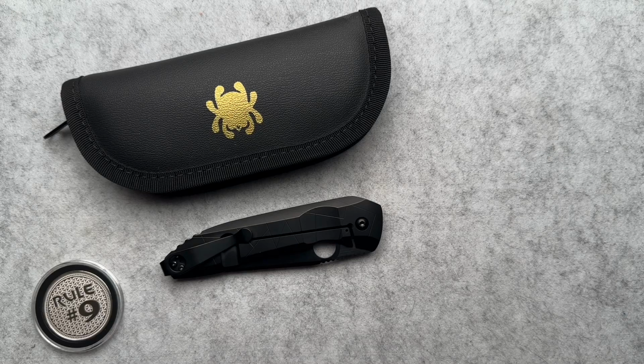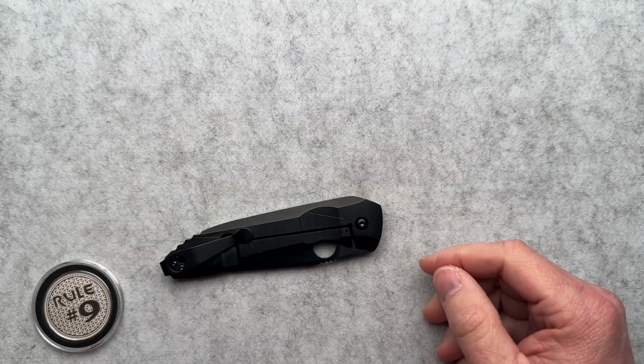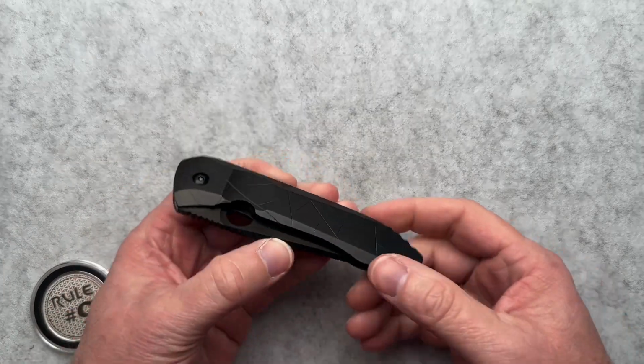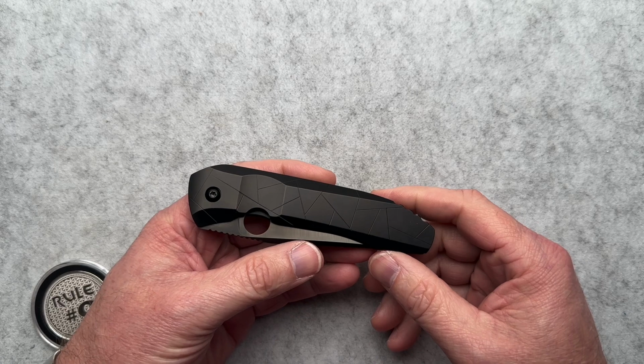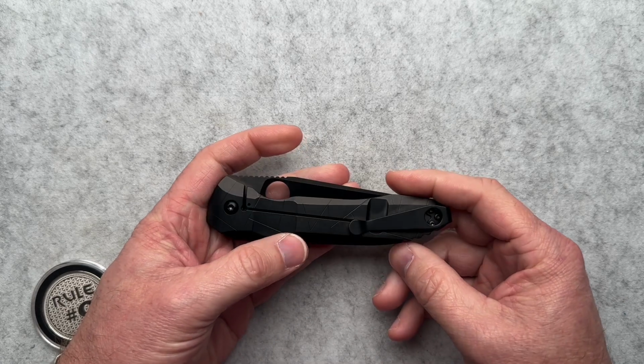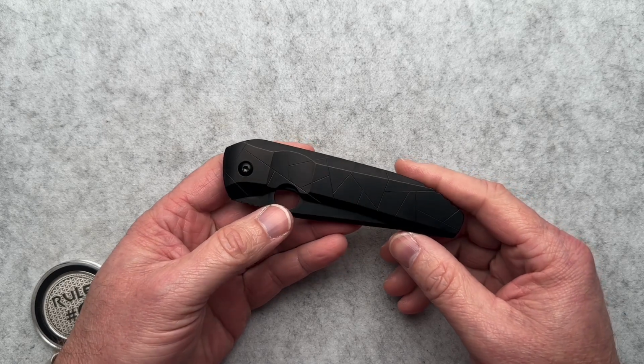All right, we're back with another Spyderco. I haven't done a Spyderco in a little while, but this one, let me know in the comments if this is not the coolest Spyderco ever. Yeah, this is a totally tricked out and modded Spyderco Nirvana.